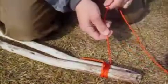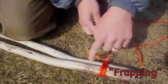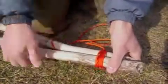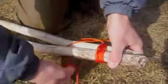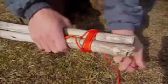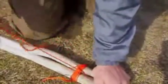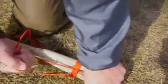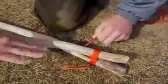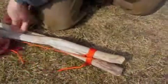The second step in a lashing is called frapping. For this, we want to make wraps around these wraps in between the two sticks. I'm going to feed this rope between the sticks and pull it up nice and tight. It's pretty tricky because the sticks get kind of snug at this point. What you want to do is put tight wraps around the initial wraps you made. It would be easier if I separated the sticks or scissored them open, but that won't give you as tight of a job in the end, so you want to keep this nice and snug the whole time.